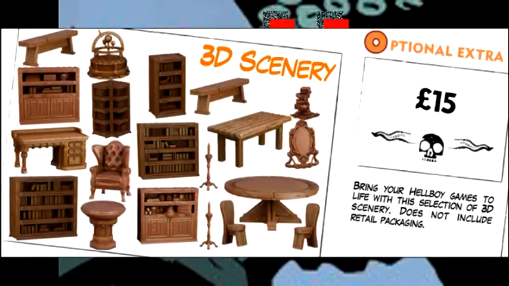So we start the optional add-ons. You can get the 3D scenery, which was £15. It's a lot of terrain crate kind of stuff, but this one looks more modern-ish, like library kind of stuff. You get benches, mirrors, book stacks, a nice comfy chair, a desk, that kind of stuff. Very interesting if you're into that 3D furniture. I'm not crazy about 3D furniture. It doesn't really matter to me, but a lot of people are into it.